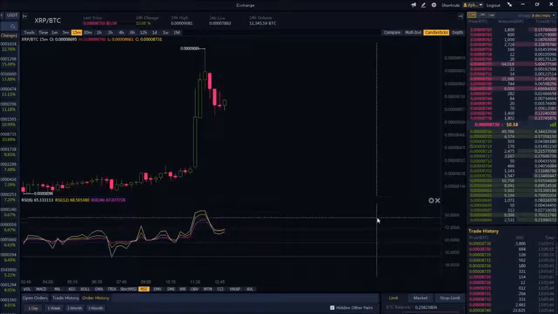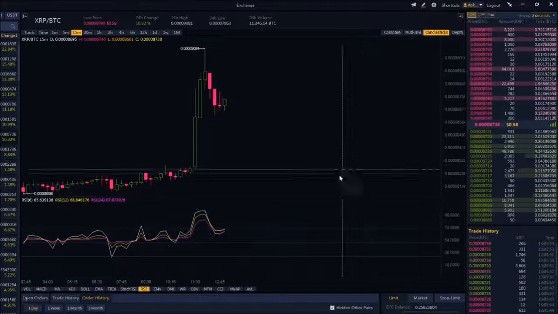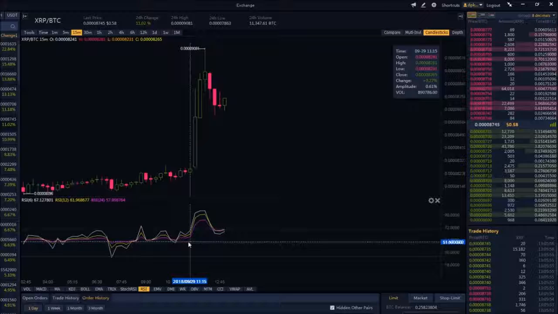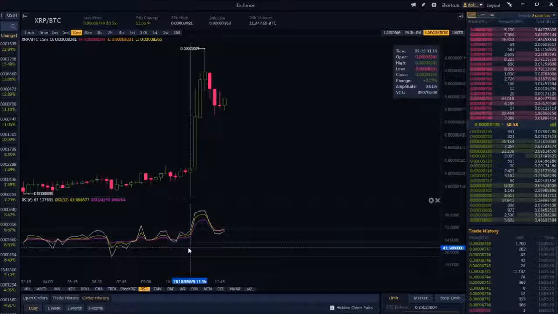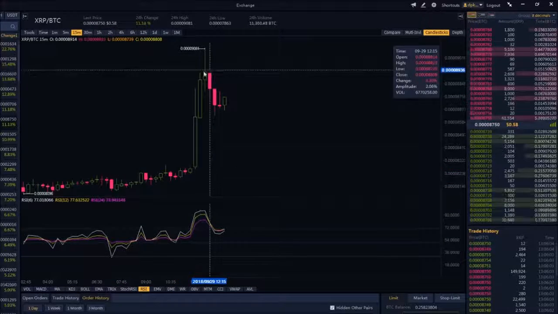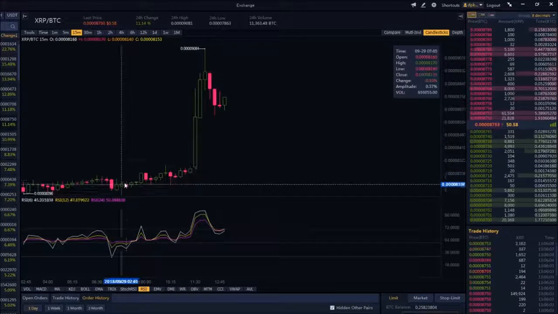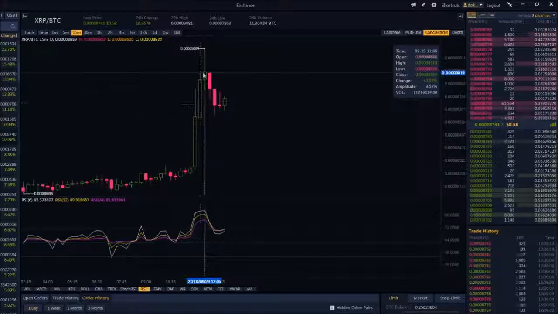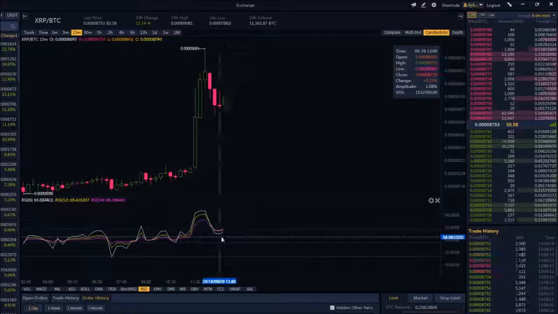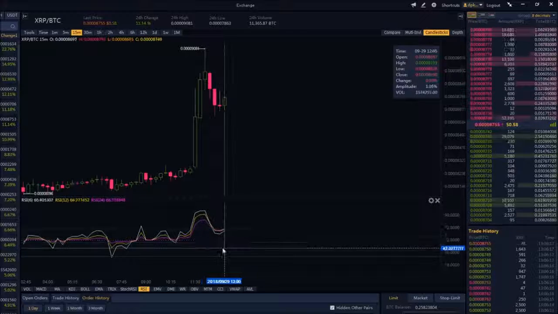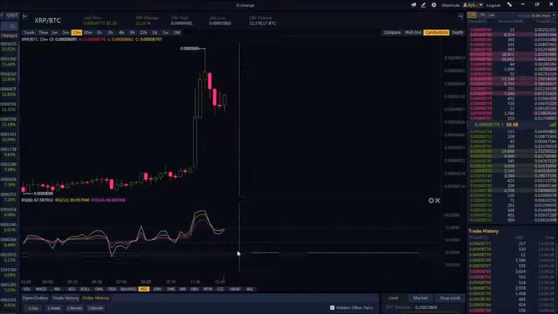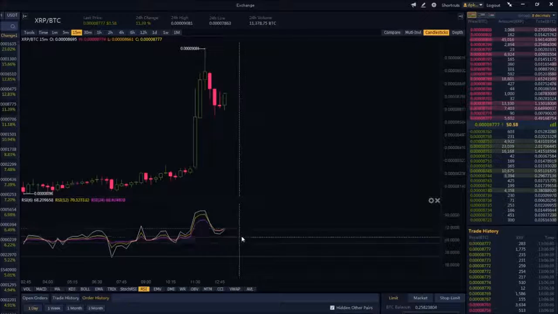When it gets into the 40 to 90 range, it's typically a bull market trend, and we can see that here. We've got 40% down here and 90% up here, and that is definitely a bull market. We can see the price rising there. You can see it's decreasing now, and it's going to be getting into the 10 to 60% range. When it gets into the 10 to 60% range, these are the sweet spots.